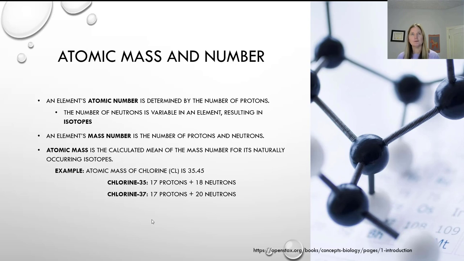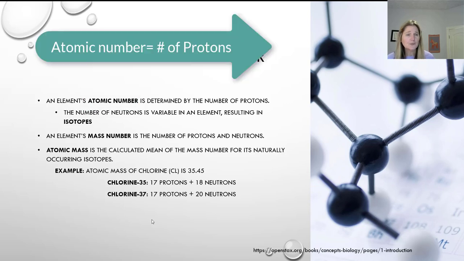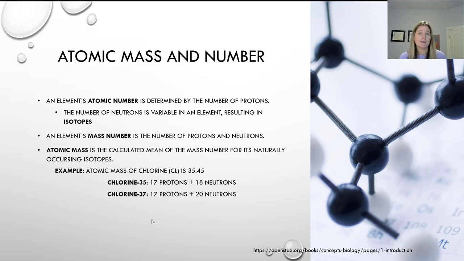So going back to an atom, which retains the properties of an element, when we look at an element, we can categorize it by the number of protons it has. So that's what we consider the atomic number. So the number of protons of each element doesn't change. Okay, so for example, if we're talking about oxygen, oxygen has 8 protons. It will always have 8 protons. You'll never see an atom of oxygen that has 9 protons or 7 protons. It always has 8. So that element's atomic number is 8.